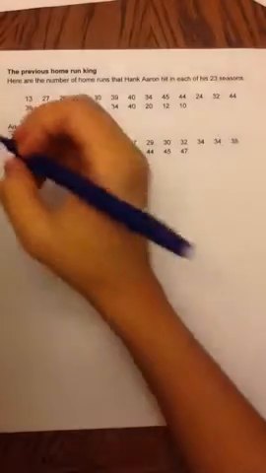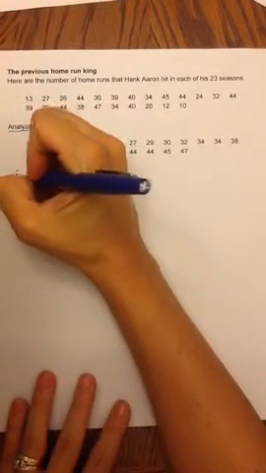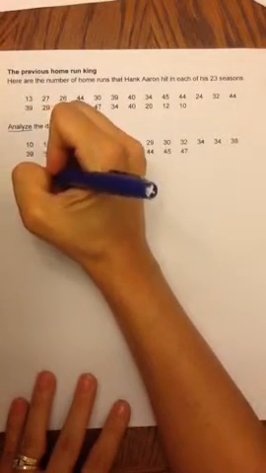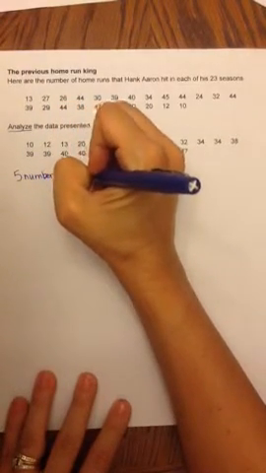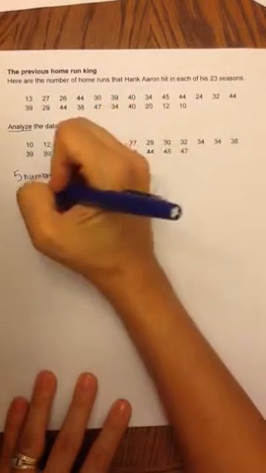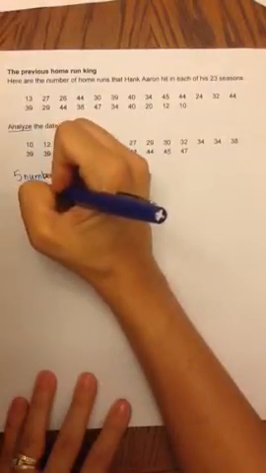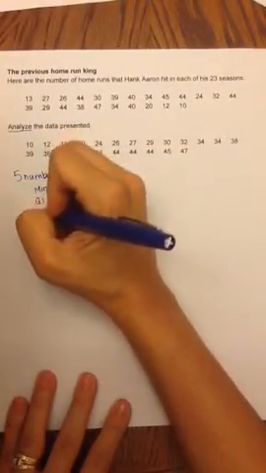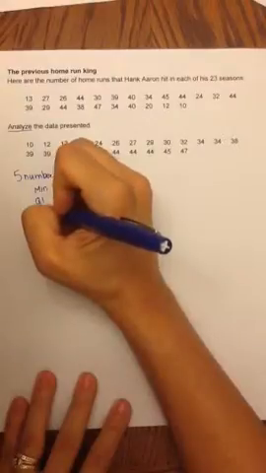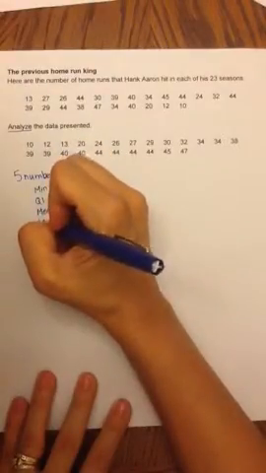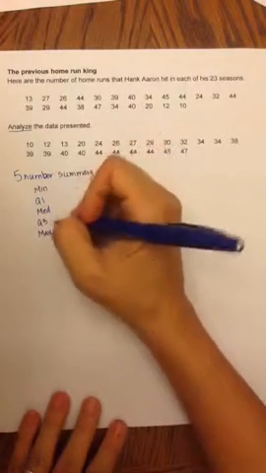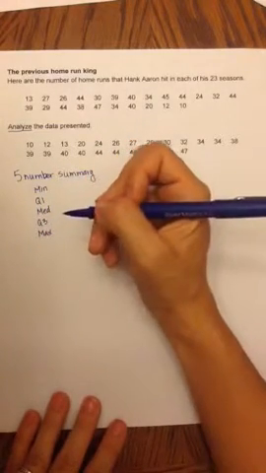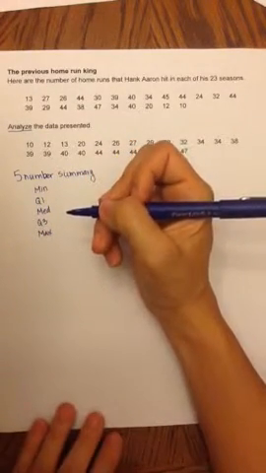So to get your box plot, you need your 5-number summary. Now remember, your 5-number summary includes the minimum value, your first quartile, the median, your third quartile, and the max value. And again, this is something else that you can find on the calculator, but I'm going to show you how to do this by hand right now.